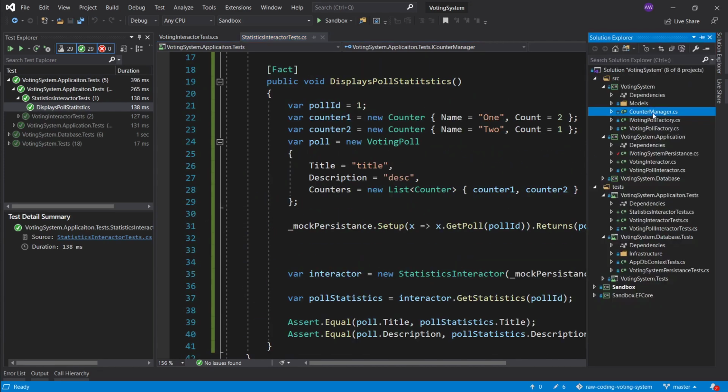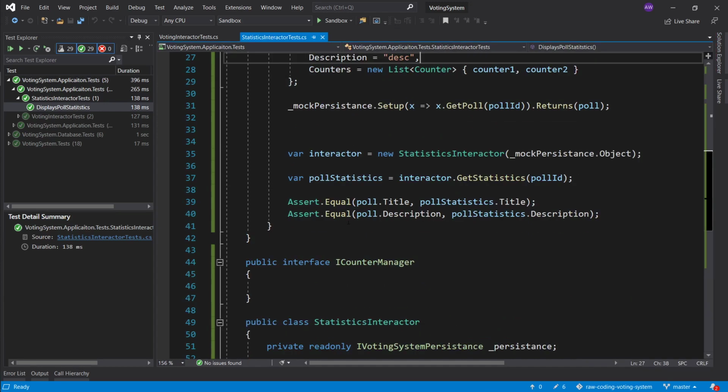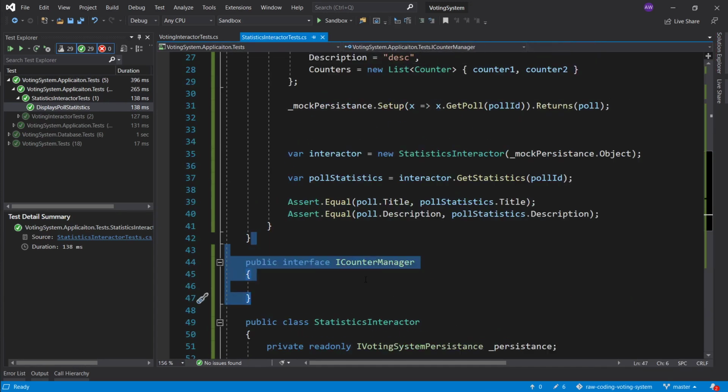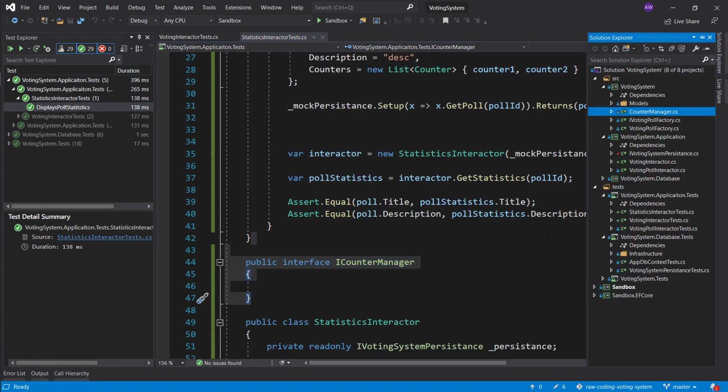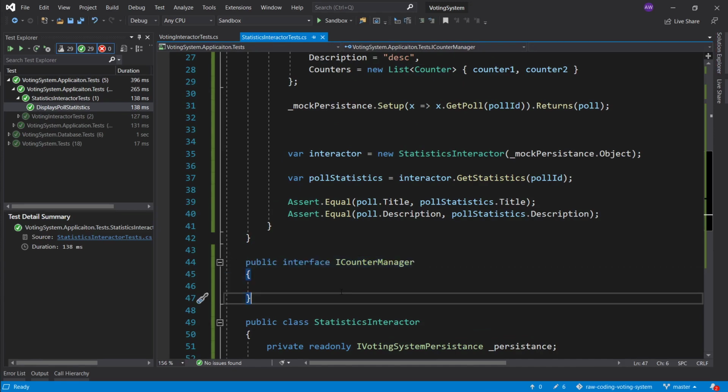Actually, we're not going to mock it to this particular counter manager, because when we were making the counter manager, we weren't accounting for the fact that it's going to be involved in the bigger system like this, okay? So we're going to work from top down and then adapt this solution to this interface, okay?